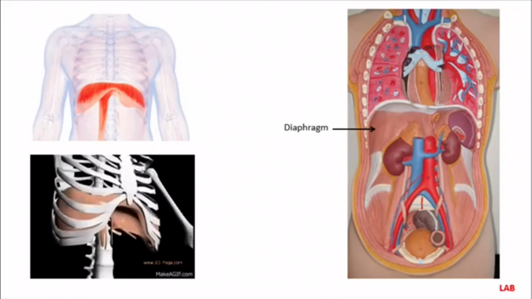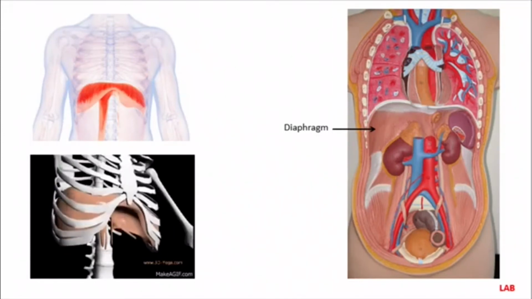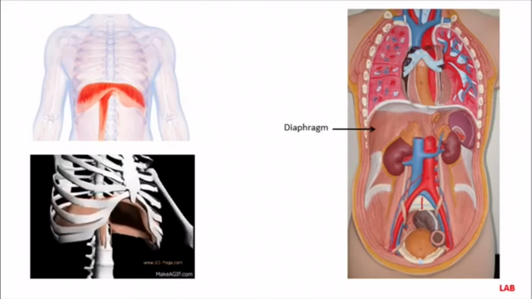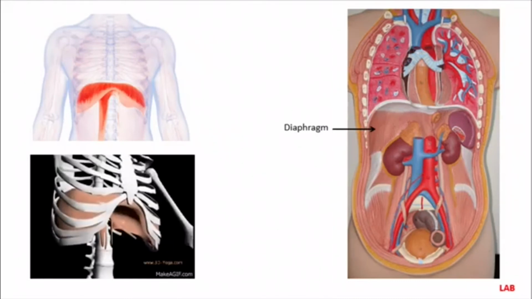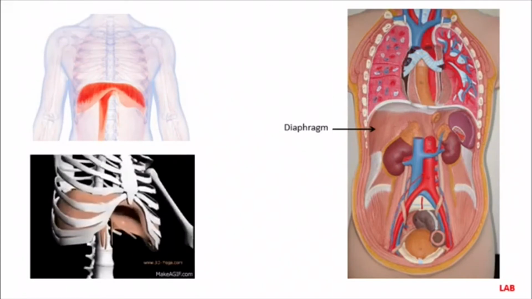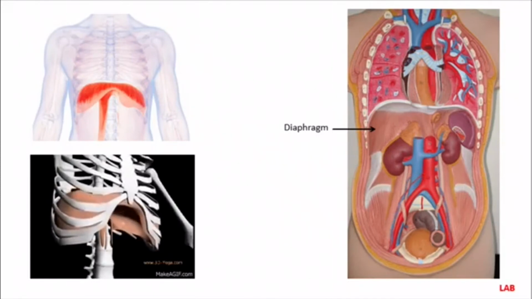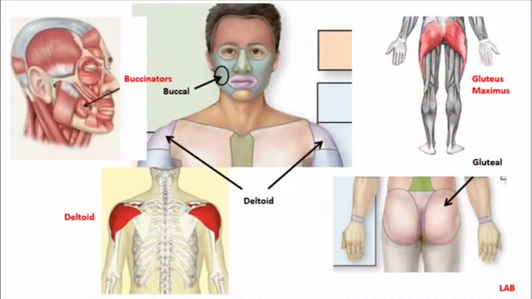You'll see the diaphragm on the models that we have in lab. You won't see the whole thing because we've cut through, right? We've cut through in a frontal section there. So you're really only seeing the back half of the diaphragm. Sometimes I have a little bit of it on the lungs, the portion of the lungs that are not seen in this picture right here. That you need to know for lab 1.